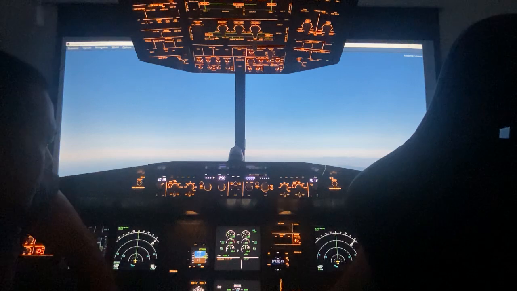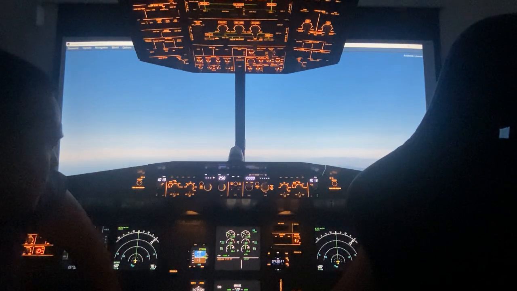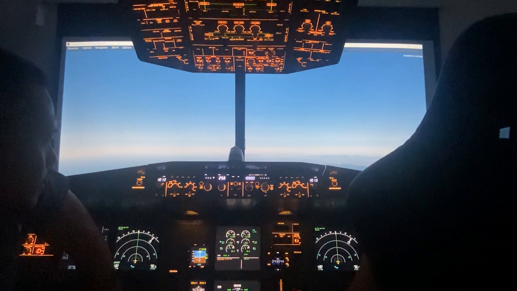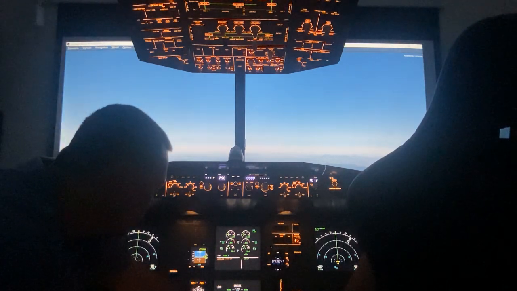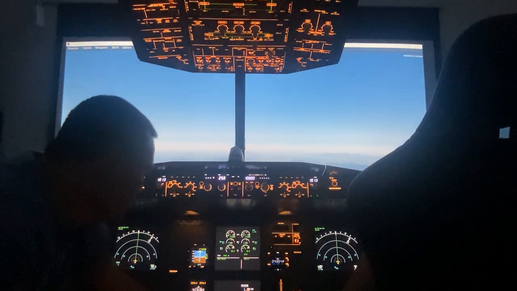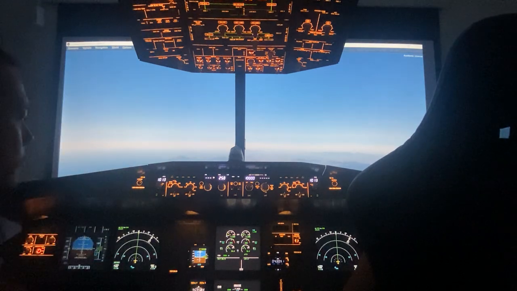See, the game here is, don't follow the arrow going up and down. Oh, I see. Now you see the VSI arrow going up, so you need to cut the power a little bit, not too much. But at the same time, you need to follow that flight director, because the problem is that now if you climb, your speed is going up.